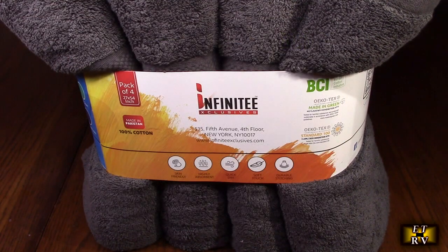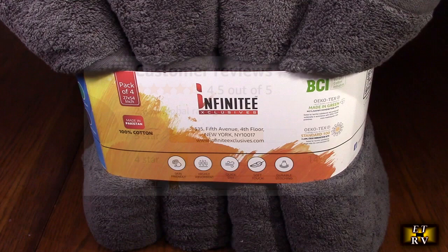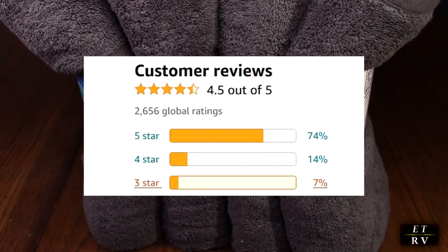This set includes four indulgent towels meticulously crafted using high quality materials to provide a plush and lavish bathing experience. There's superior absorbency — they're designed to quickly and effectively absorb moisture and bring a touch of elegance to any bathroom. They do look really nice. I haven't even taken them out of the container but you can just tell — the color is really even and they feel amazing. You're getting a great value for the money.